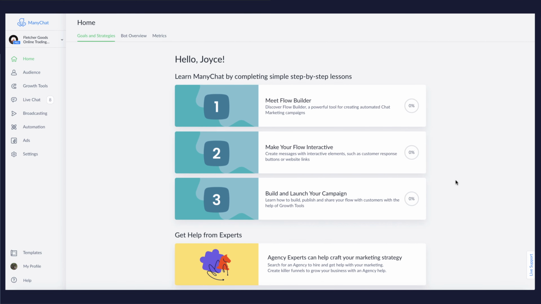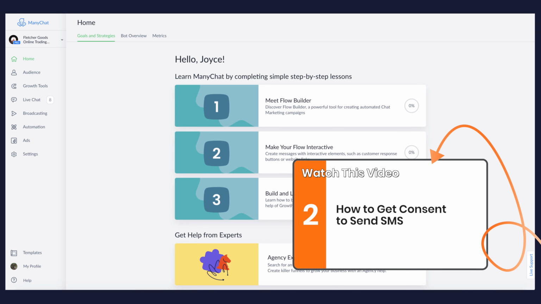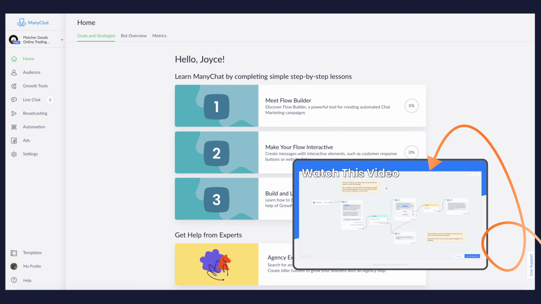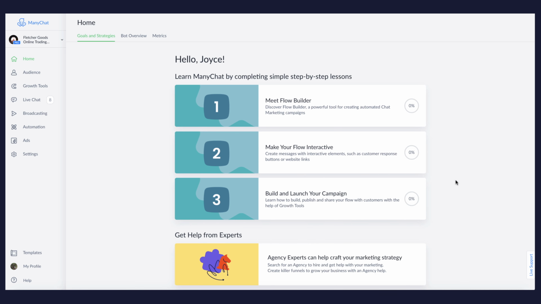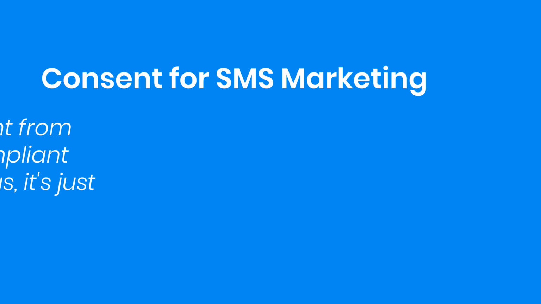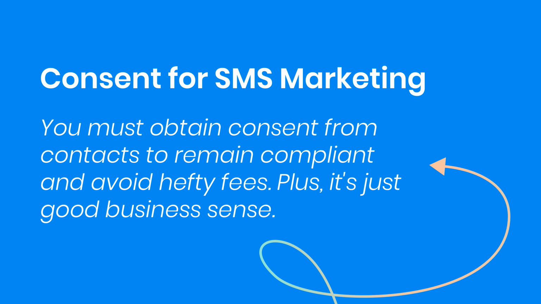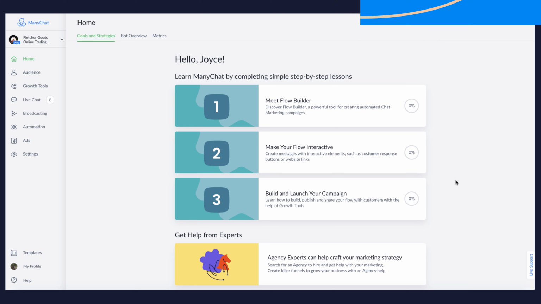Now, before we get started, if you recall from our SMS Basics video on how to get consent from your customers to send SMS, you'll remember that customers need to opt in to receive SMS from you first before you can send text messages to them. If you use the SMS opt-in flow template that we surfaced in that demo, we recommend using a Messenger ref URL as a trigger for this challenge to initiate the opt-in flow.